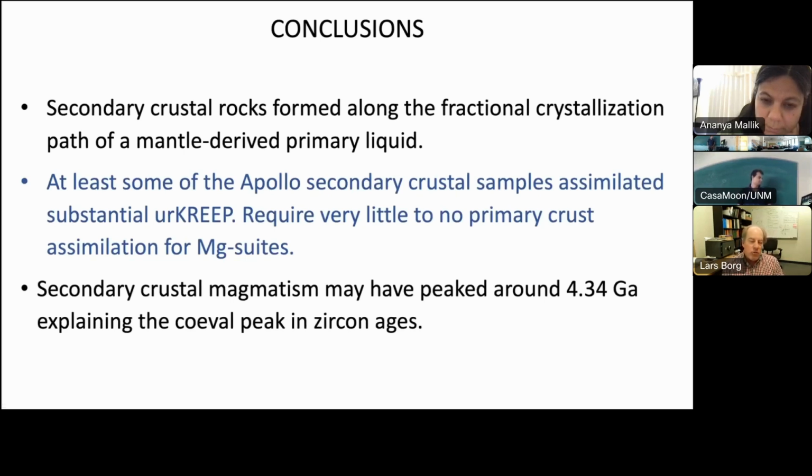The advantage of this approach, of course, is that slow cooling isn't going to affect things because you're analyzing a bulk rock, and so you're going to get something that should be representative of the system. However, you have the caveat that you're making the assumption that all these rocks are cogenetic and related. But that's probably the best evidence we have that magnesium suite magmatism is short-lived and in a pulse.